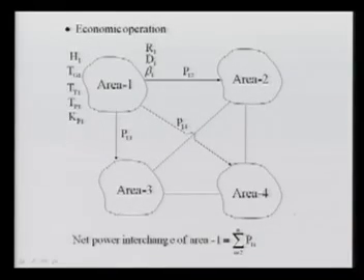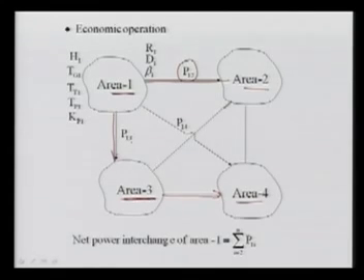Now you can see here we have shown a 4 area system, and all the areas are connected by tie lines. For example, area 1 is connected with area 2 with this tie line, and the power which is flowing is P12. Similarly, area 1 is connected with area 3 by a tie line, and the power flowing is P13, which may be negative or positive. From 3 to 4 we have another tie line. From 2 to 3 we have this one. From 1 to 4 we have this tie line, and from 2 to 4 we have this tie line.